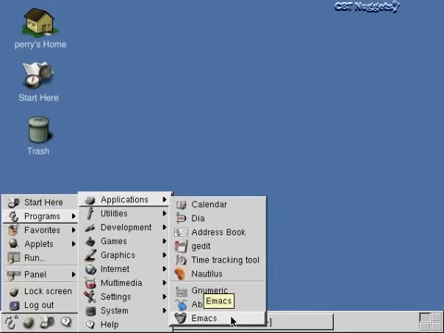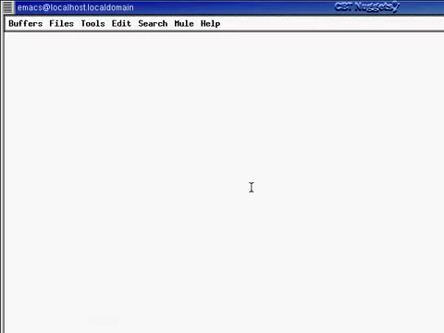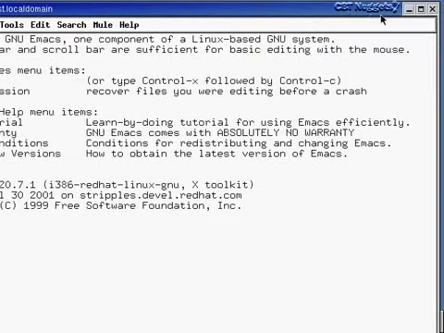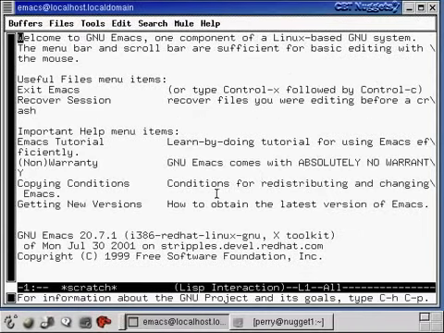All right, so I'll start up the Emacs editor, I'll click on this, and now this is the Emacs window that comes up here. And you can see it's running off the right-hand side of the screen. That's just because my screen resolution is set so low for recording these videos. I'm just going to click on this button so that it all fits in one screen and you can see everything all at once. Okay, so this area right here would be the text of the file that you're editing or creating. Down here would be the name of the file.